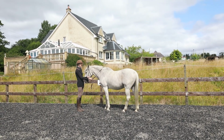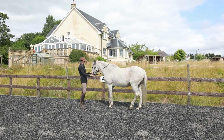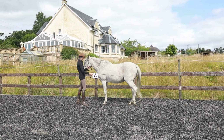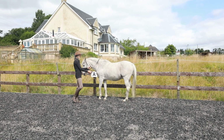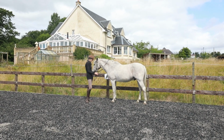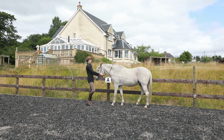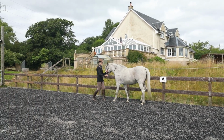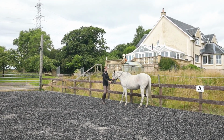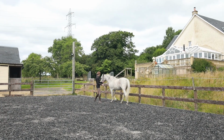So we'll get him in position there, nice and relaxed, and stop, and maybe just square him up a little bit, just push his weight back a bit. There we go, so he's standing more square. We can stroke him with the stick. And then when we want to walk forward, let's see if we get him standing still first. See, that's me having my energy too up again. As soon as I come down and relax, he's now standing still. Good boy. So I'll bring my energy up, look through the back of my head because I'm going that way, and off we go. If I had to, I could touch him with my stick if I needed to go forward. And just one thing to watch out for that everyone does is when you're going to set off that you do this with the reins, and then you are pulling the horse's head out the way, which we don't want to do.